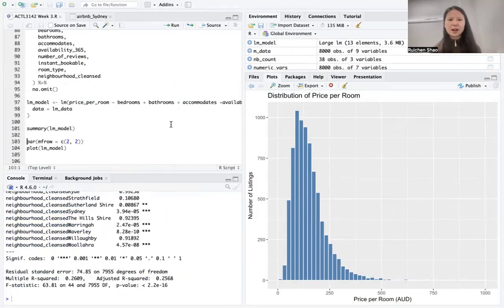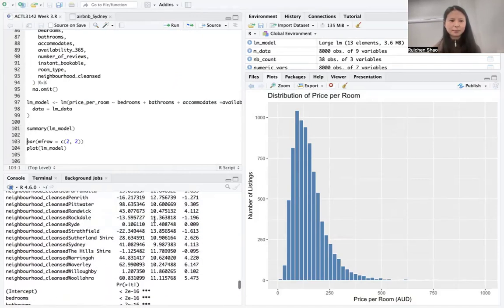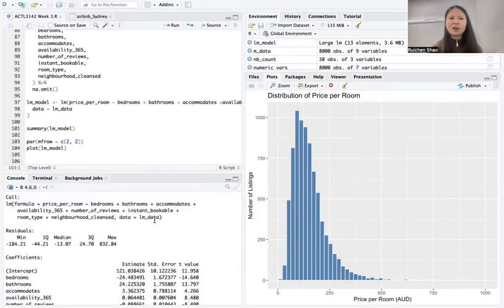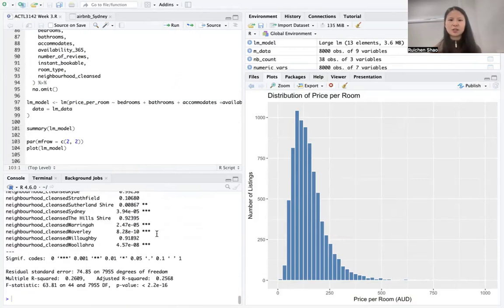Okay, it is the most important part, the modeling. I select variables such as the number of bedrooms, the number of bathrooms, and also the capacity. Here is the counterintuitive finding. The coefficient for capacity is very small and not statistically significant. In fact, we expected bigger houses to cost more, but in this model, it hardly affects prices.